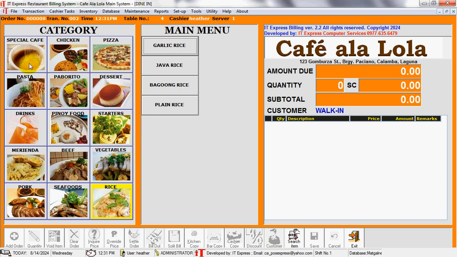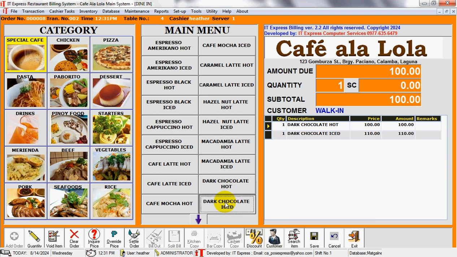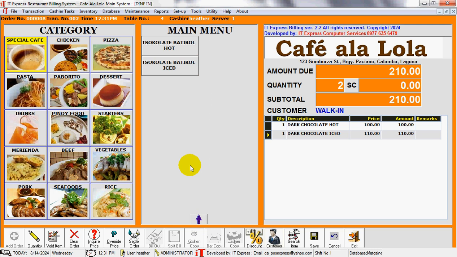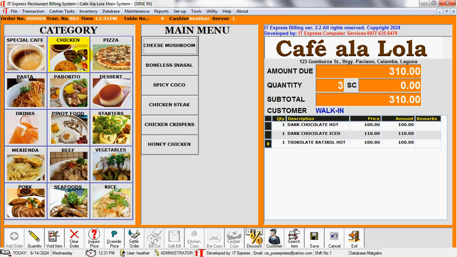So let's click the special cafe, dark chocolate item, dark chocolate ice, and then chocolate batirol hot, and then let's try to select from the kitchen menu.